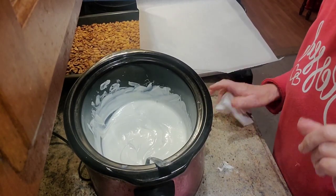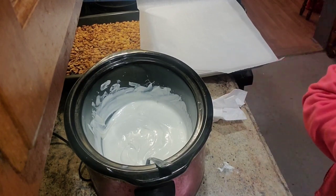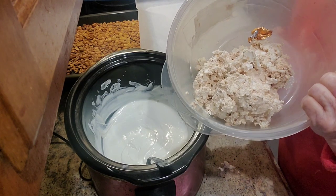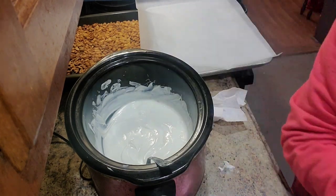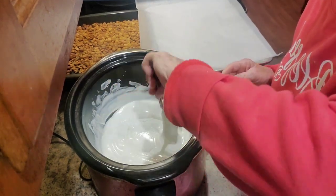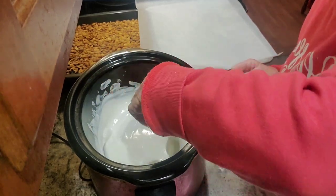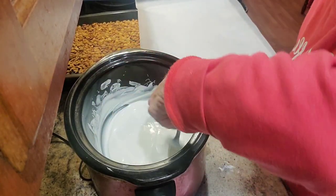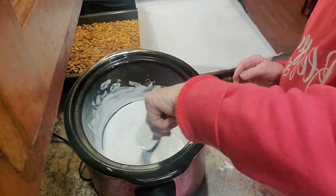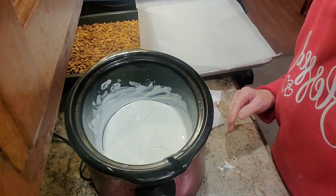So, one tidbit. Do not walk away from your almond bark. I got distracted. So you see what happened to mine. It needs to be stirred all the time. I put the rest of all that block of almond bark and some more of the candy morsels, so I put it in my crock pot and I've got it hot.